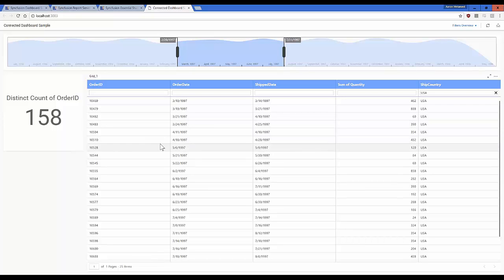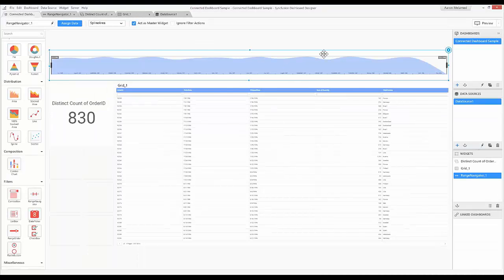So now let's move into the dashboard server itself. Once you've completed a dashboard, such as the one that I have here, you actually have a couple of ways to publish that dashboard to your server. So before I actually show you the server, let me go back to the designer and show you the different ways you can publish. The first way is the most direct way. You can log into your dashboard server through the server tab up here at the top.